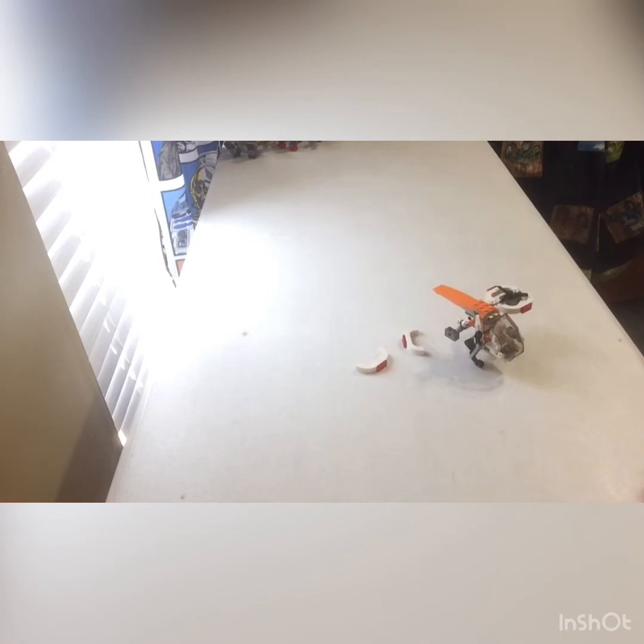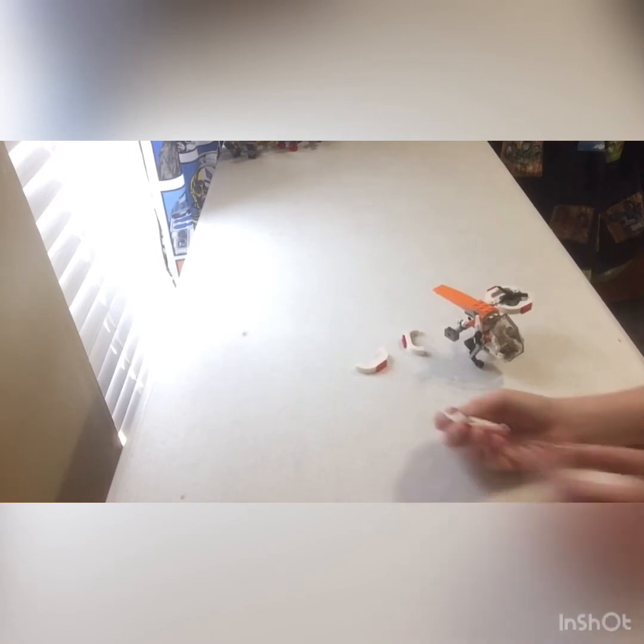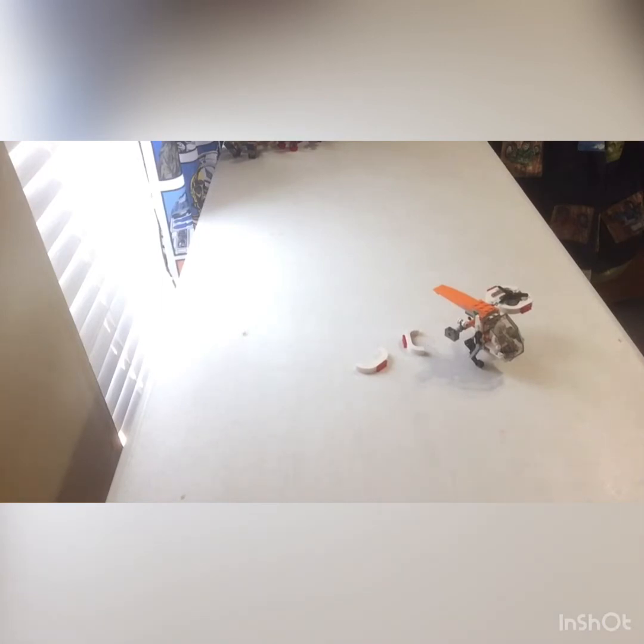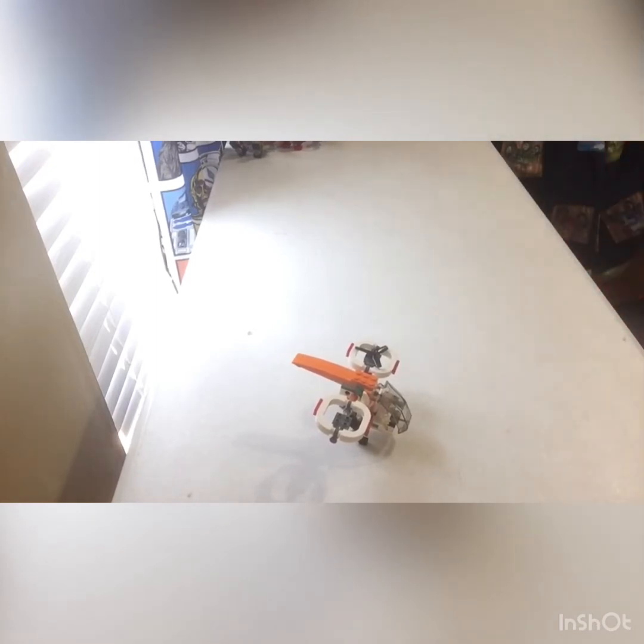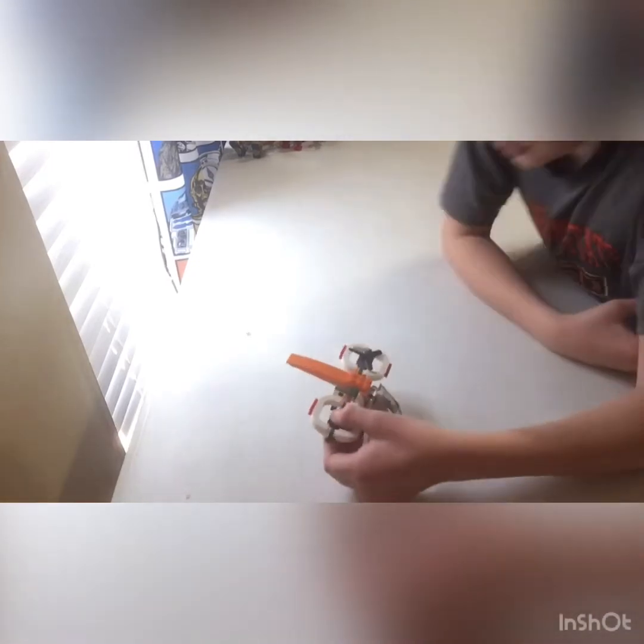I just found part of the set we already smashed, but this is not what I need, so let's put it in the bin. Okay, now, oh, I found the part that went flying, you know. But where did this piece go? Because I kind of can't sell it if I don't have that piece, you know? Is that it? I just keep finding the pieces to the other one that I already mixed in. So. This will not be good if it actually ends up selling.